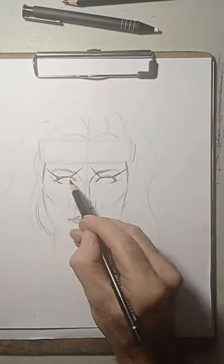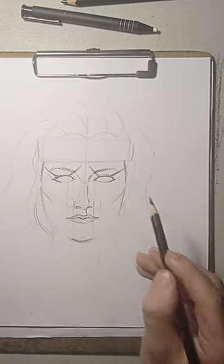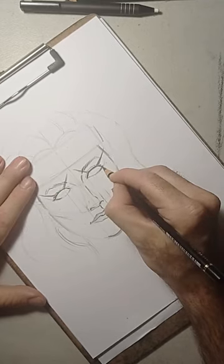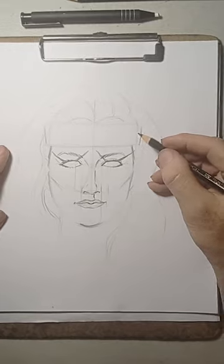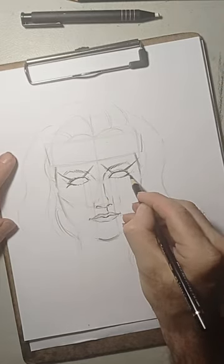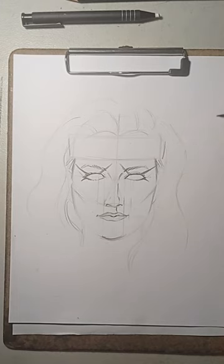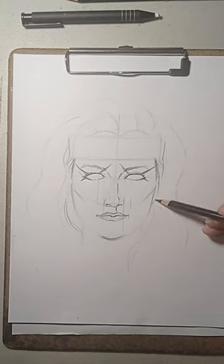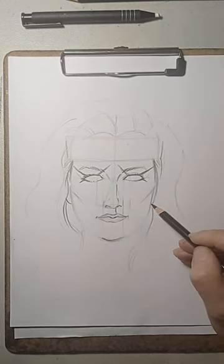And for the bottom part of her eyelashes, usually when you're drawing women, they use a lot of mascara. So always keep in mind that women, when they use a lot of mascara, sometimes exaggerate the eyelashes. So when you're drawing the eyelashes, you want to make them smaller at the bottom all the time. And since this is a mutant, I'm going to make it come out more, just like this, to make it interesting. You see? So I'm going to fix the layers of her hair on this side, the outline of the hairline here. And then, of course, part of the ear is going to be covered, especially on this side. Make sure I do the ears, just a little hint there.